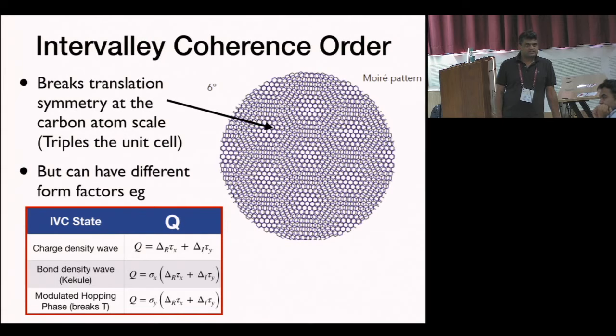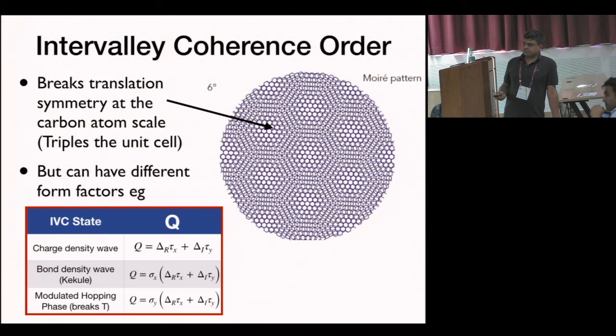Yeah, so you'll see that the gaps we find are not that different from the interaction scale. So I'm really talking about the zero temperature physics with the gap. The actual thermodynamics, what happens when you heat it up, is a little more complicated. Yeah, so this is really the zero temperature, what is happening at the ground state of the system.